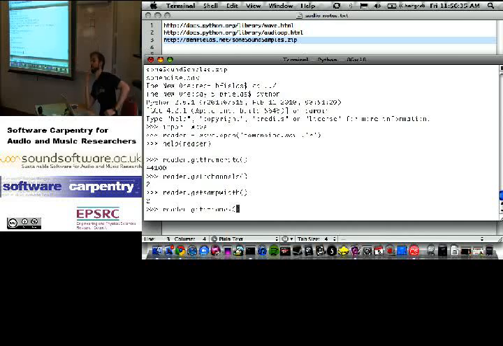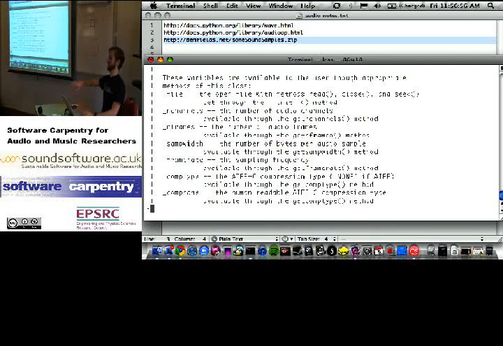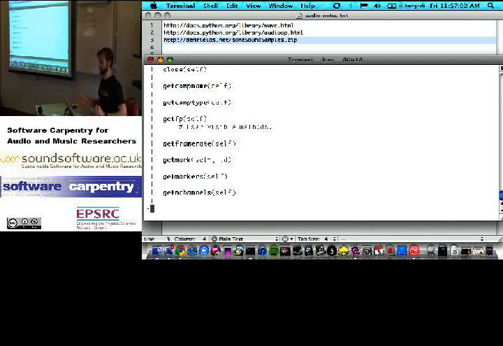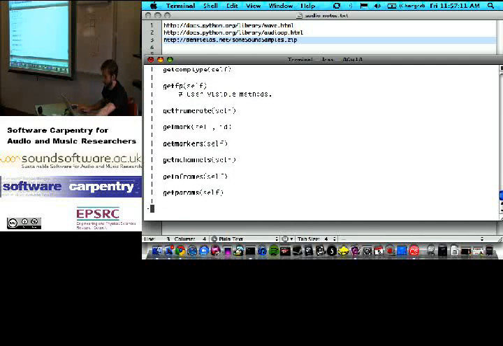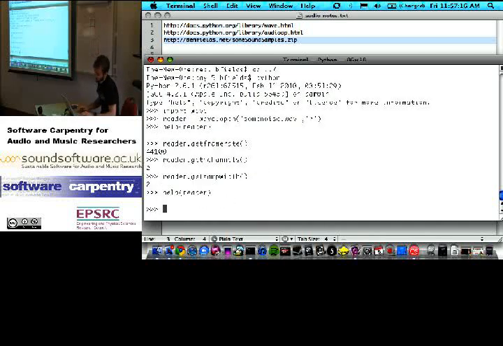Yes, please. So does get n frames tell us how many frames there are? Or does it get us a bunch of frames? It gets us a bunch of frames. Bad name. Actually, hold on. Was that my mistake? Let me say up front that this is not how I usually interact with audio, and I may make a couple of excellent screw ups because I use the slightly more complicated things. Good. You're right. Sorry. That's correct. So get n frames gives you the total number of frames in the audio, and then read frames reads the number of frames. Right, because it's a getter. So it does what you think it would do.